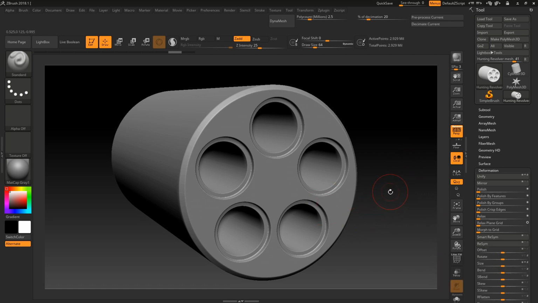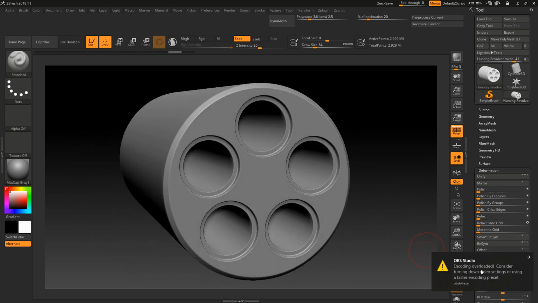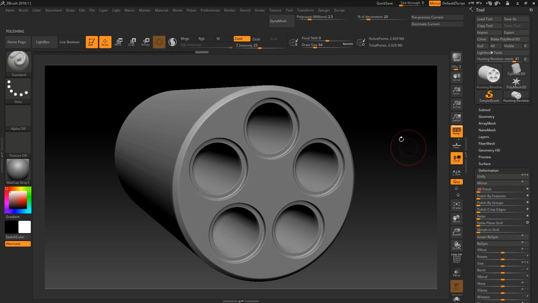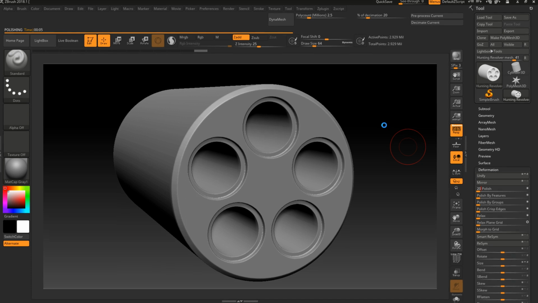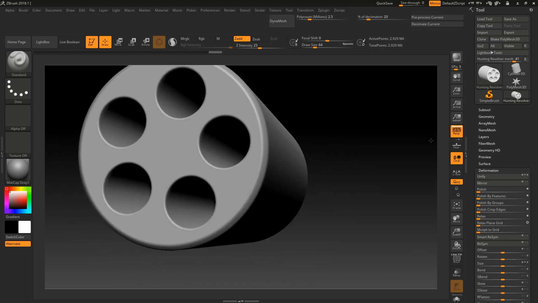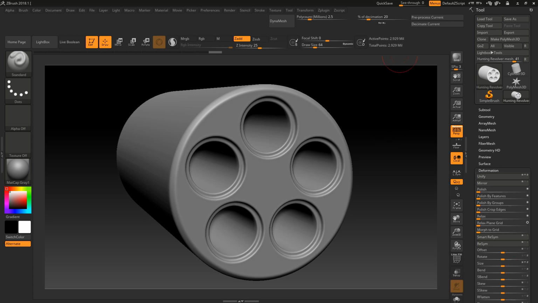Sorry, it seems that level of polish kind of lagged out my PC there. OBS didn't like that, but yeah. Oh my god. So what we want to do is, let's just go for a lower polish value. Shut up, OBS. Oh, is it done? Yeah. Okay, it's not enough. Try 20. Lag, that's better.